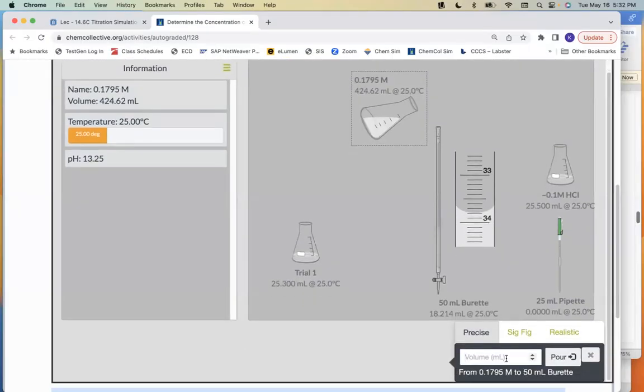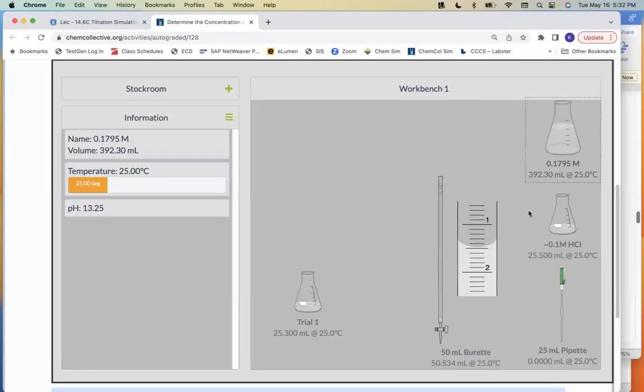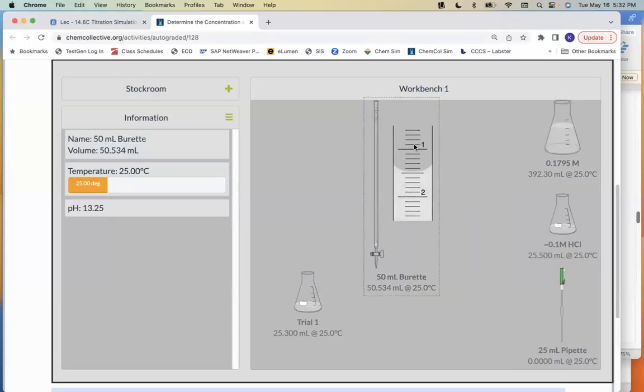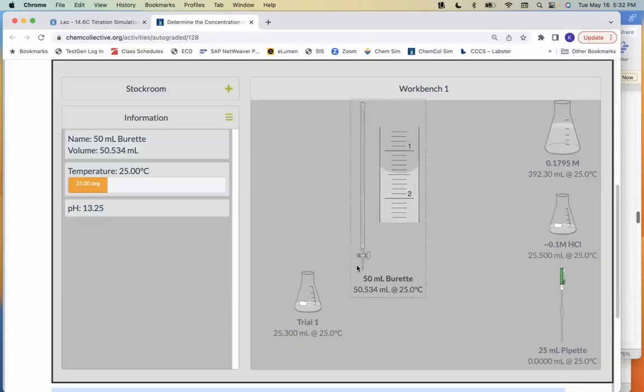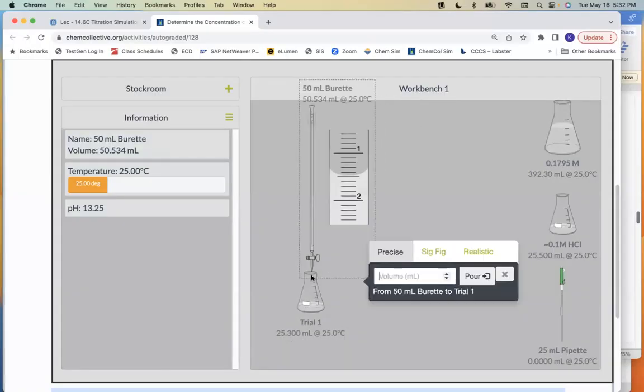So I'm going to replace 27 ml, the volume that I used, and now maybe another 5 ml, 5.32 ml, just so I'm up there somewhere. Okay, I'm happy with that. My burette is filled. I'm between 1 and 2. I'm happy with that. So I'm going to start titrating and I'm going to read my initial burette reading.